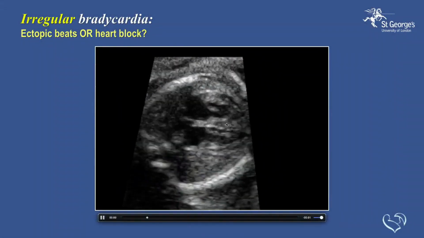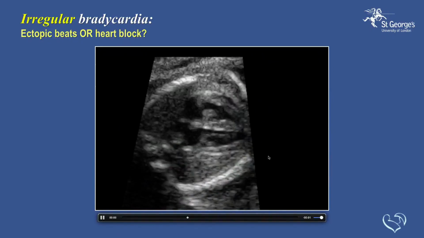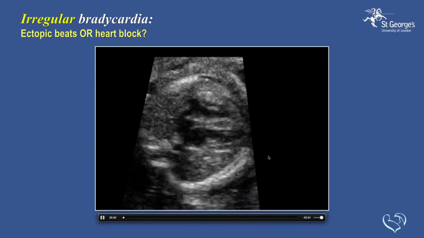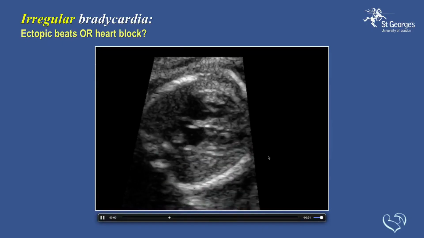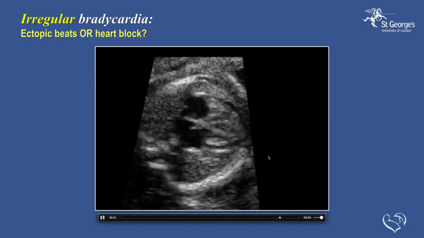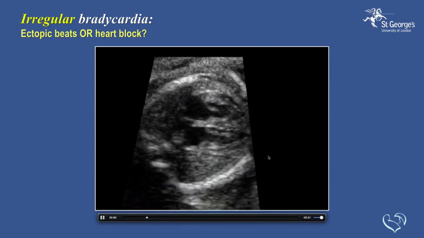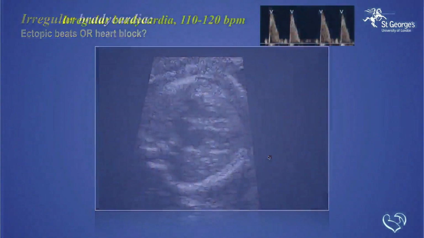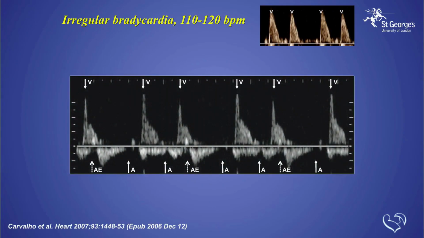Now we've gone through regular bradycardia. Now we are back on irregular bradycardia. So before we talk more about irregular rhythm, it could be of that normal heart rate. So this is in that group in the middle in our flow chart, where the heart rate could be around 110, 115. Is this heart block or is this... This is the same kind of flow chart I showed you before, but I'm going to break it down again.